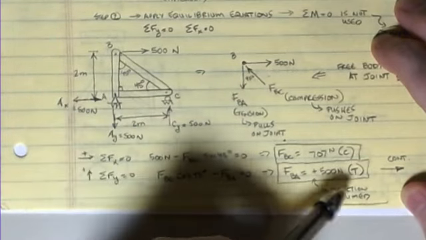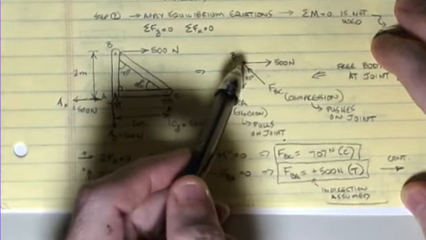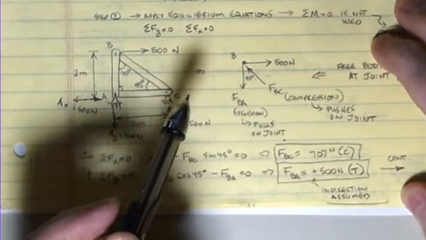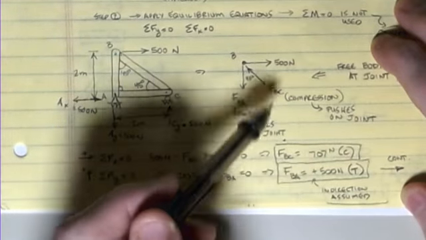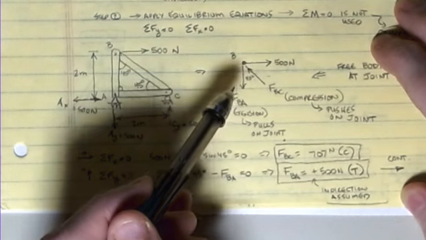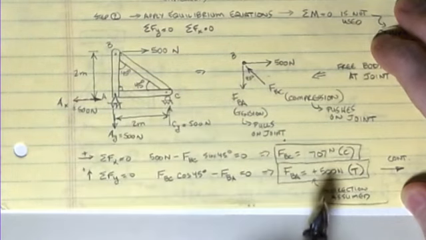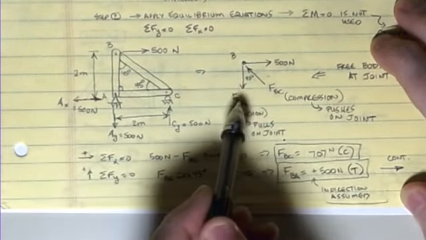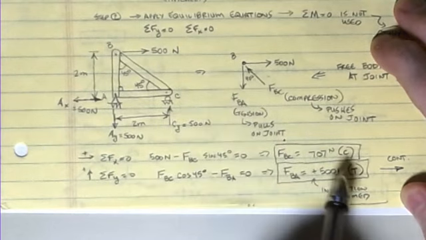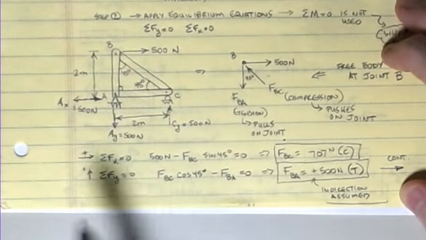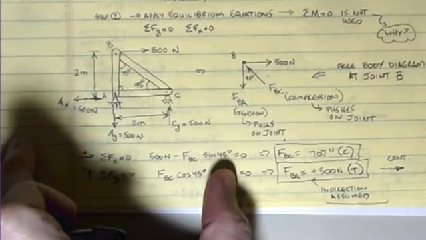So you have to be really careful that you watch those positives and then look back at the picture that you drew. That's one of the reasons we look to be a little bit more consistent in what we do and assume things out. But in this case, positive was this one. This one is pulling on joint B. That's why it's a tension force.